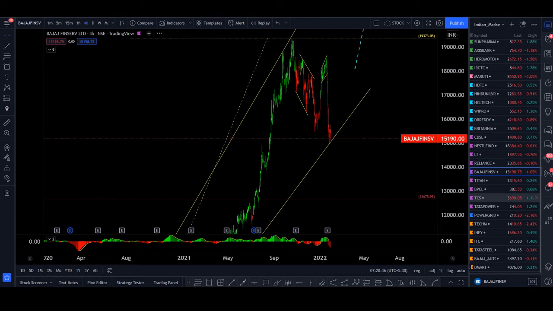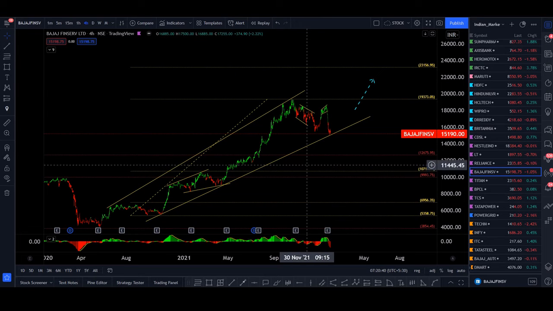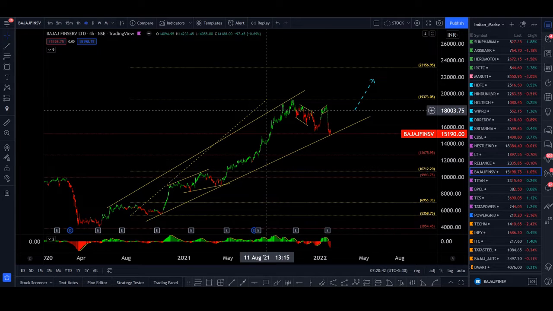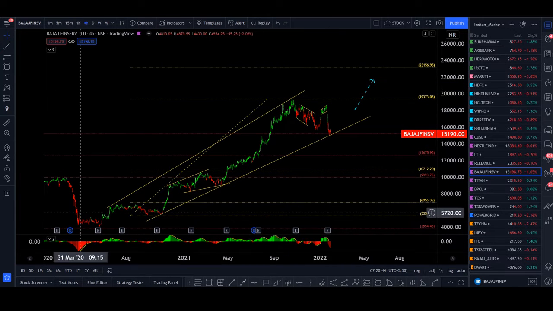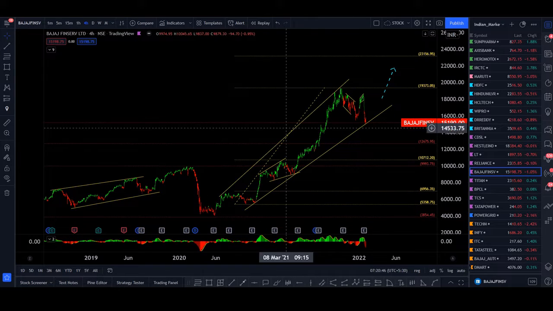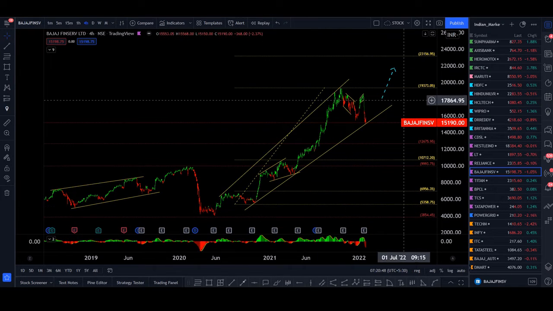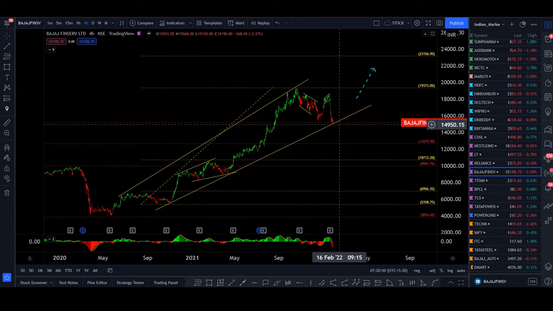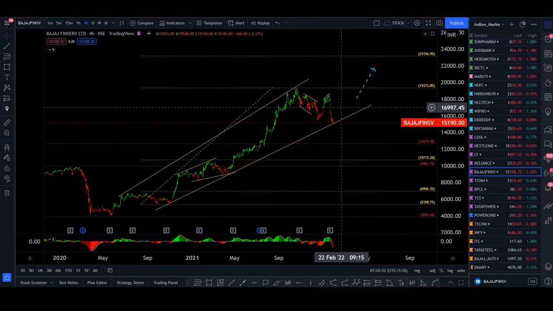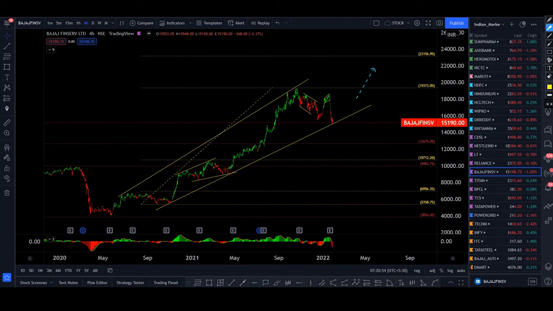Then comes Bajaj Finance. So this actually completed the third wave. Basically this is a very long rally on the B comparatively. So the possibility is that you might have an impulse before it starts. So we have to wait to see how it performs. So no trade at this moment.